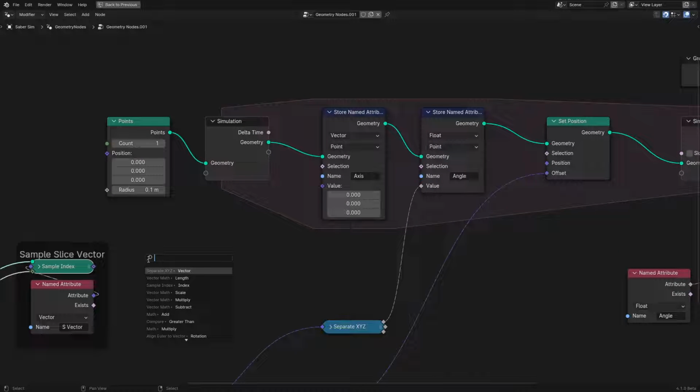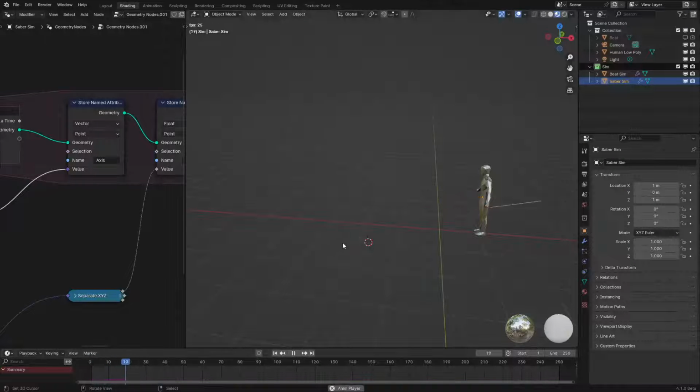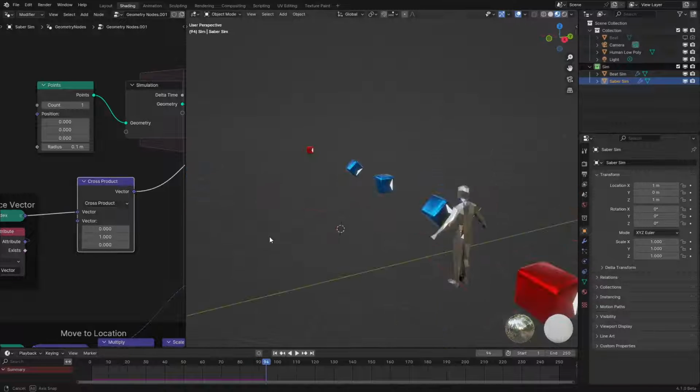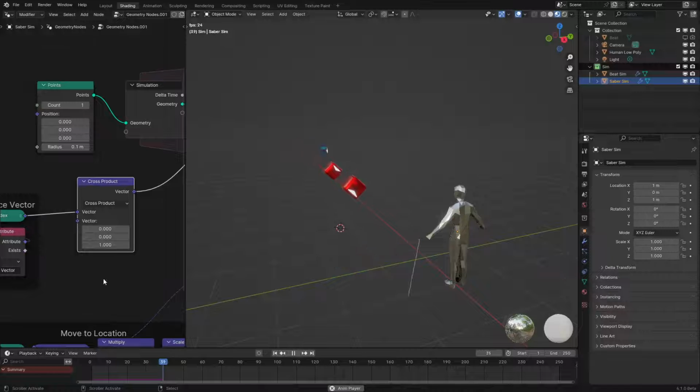So with the S vector, we need to cross-product that. Now which axis should it be cross-producted by? Should be either the Y or the Z or both. Let's see. Actually, wait. No, it should be the X-axis.